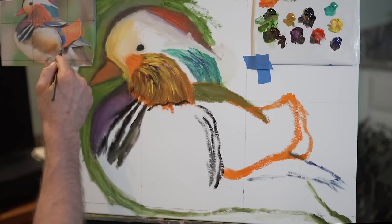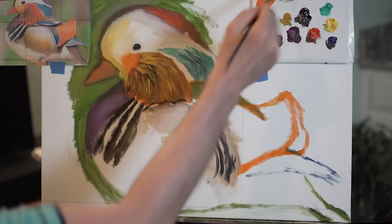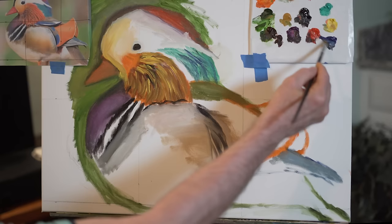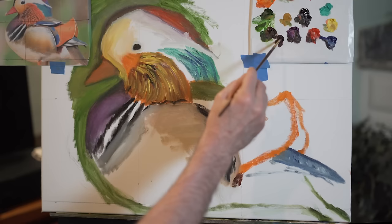If you're struggling with something, whether it's making it look more realistic or you're just not getting what you want, a few things that these artists recommend that have worked for me: sometimes just changing the light, darker, lighter, things of that nature, and also even turning the painting upside down, because sometimes we get so hung up on the object itself that we're not painting what we really see, because our brain's getting in the way. All right, here we go.